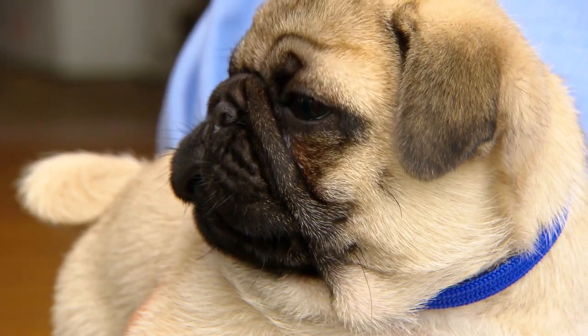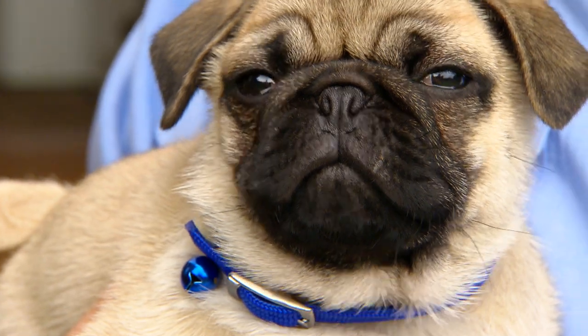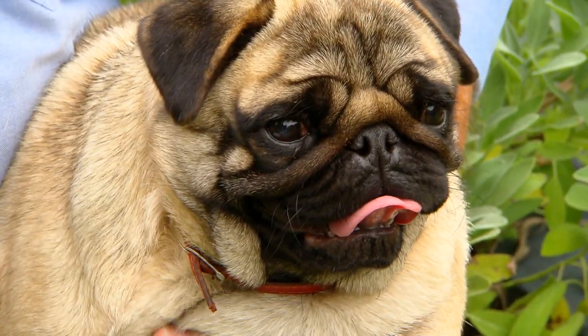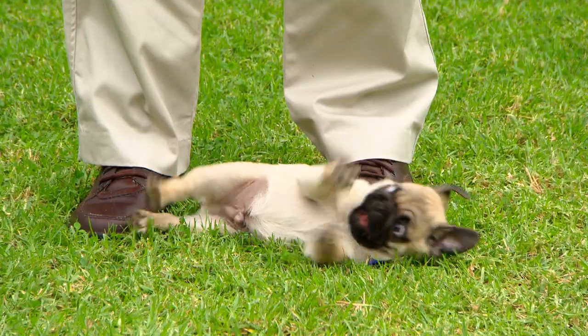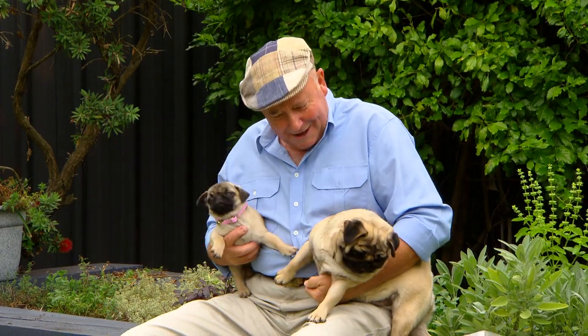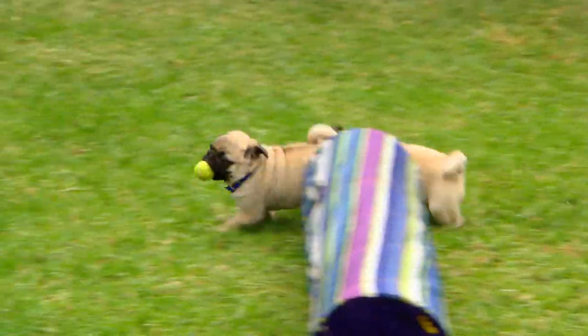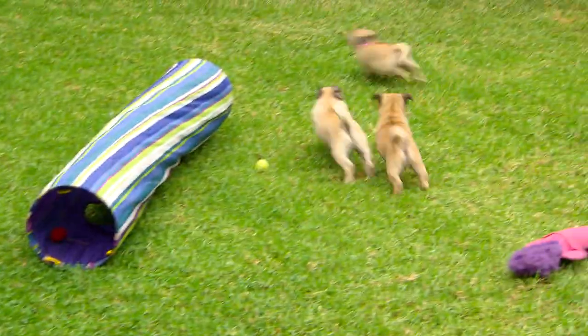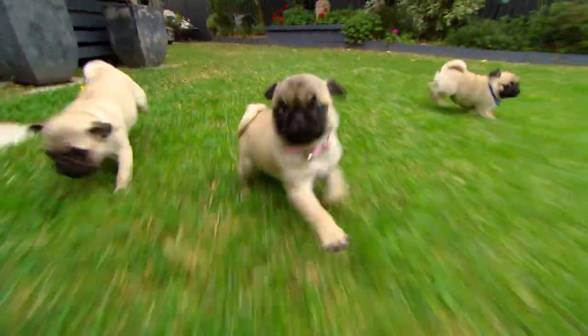They're easy to look after because they have a nice short coat. The only thing you need to watch are the eyes. Keep them nice and clean the whole time. Do they have any drawbacks? Yeah, they snore a bit. So if you're hard of hearing, they'll be ideally suited to you. Do you think they spend two-thirds of the day asleep on the lounge? No way. Whoa, he wants to go. There's no risk they'll spend two-thirds of the day jumping on and off the lounge. These are a very active small breed, and they suit just about any family.